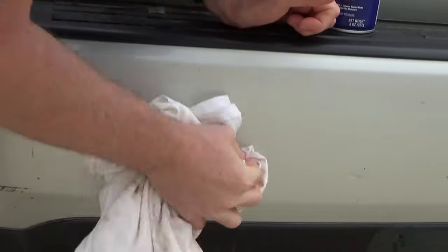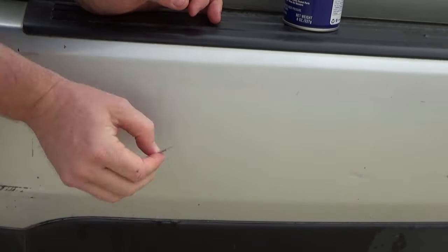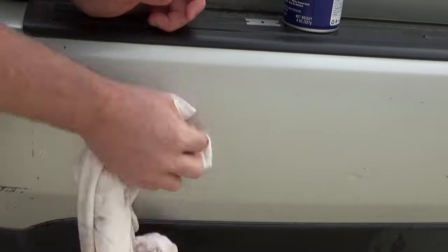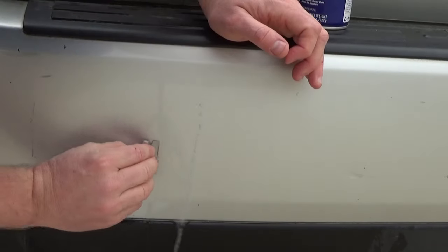I found this to be a lot easier than the blow dryer method. With these tools and a clean t-shirt or towel, the results are great — you really can't even tell there was a bumper sticker on there. I think these were probably three of the worst stickers, each made of a different material. I hope this helps someone out there — got any questions or comments, let me know, happy to help.